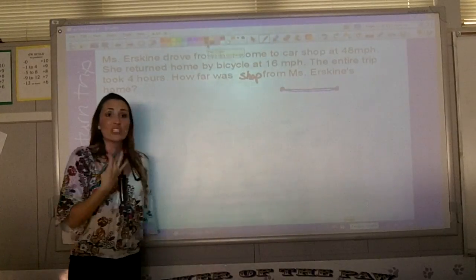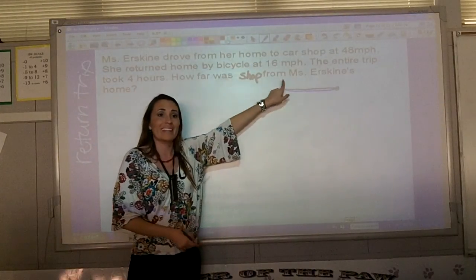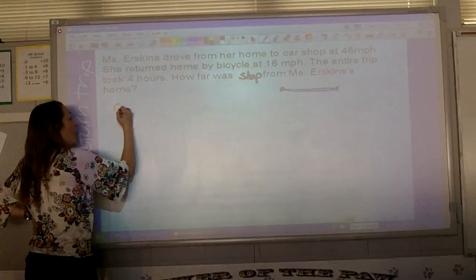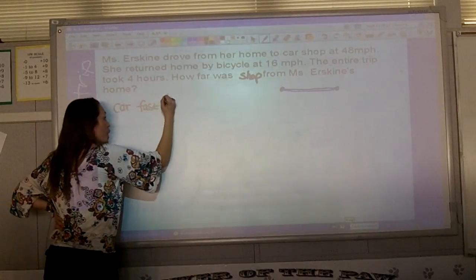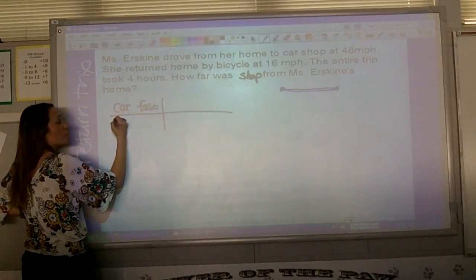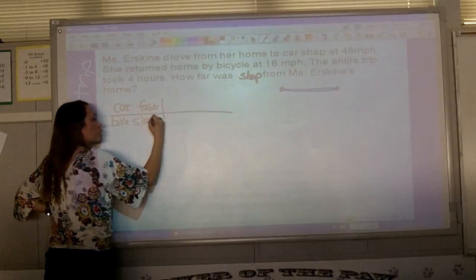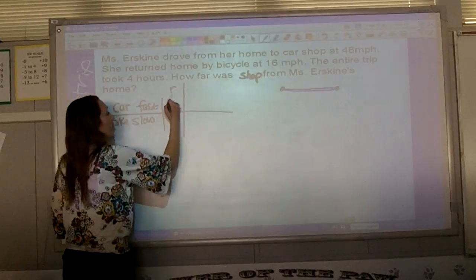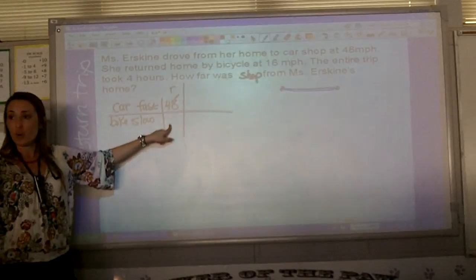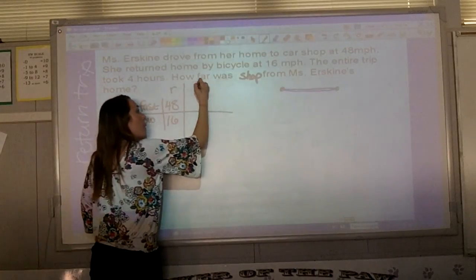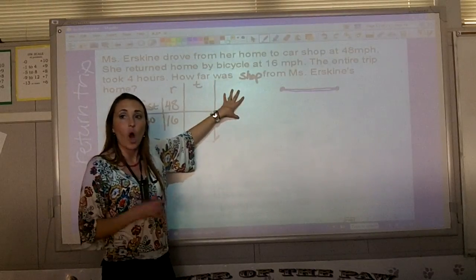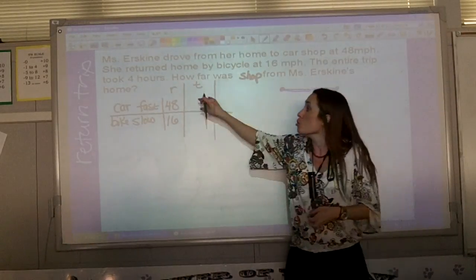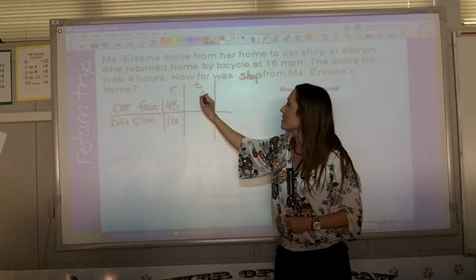Obviously, my time is not. If I'm going 48 miles per hour there, it's going to take less time than my return trip. So the equation that I want to use is I'm going to go there in my car. In my car, that's going to be the fast trip. My return trip, I'm going to be on my bike, and that's going to be my slow. So rate, how fast was I driving in the car? 48 miles per hour. And my bike, how slow was I going? 16. We're going to talk about the time in a moment, but we know that my distances are equal. So I should be able to set my two distances equal to each other. I don't know how long it took me to go there, so I'm going to write that as T.